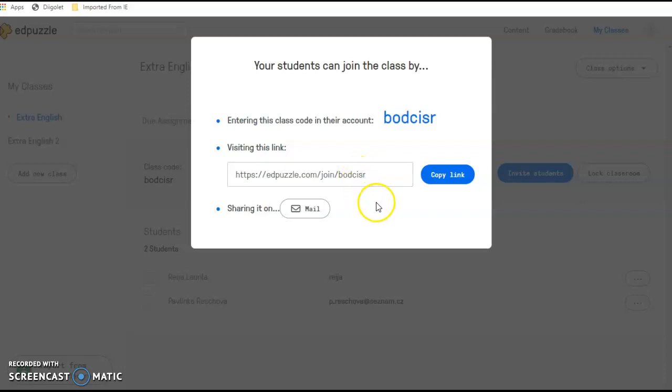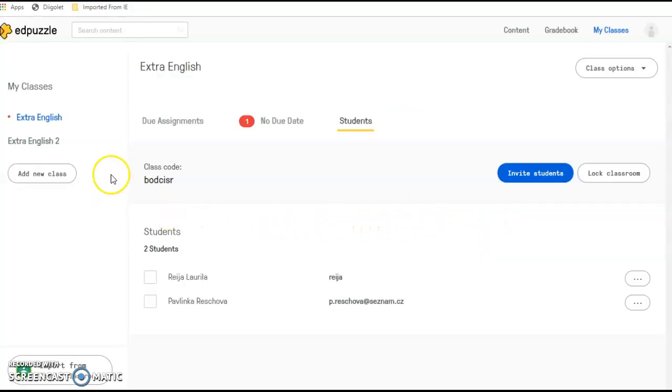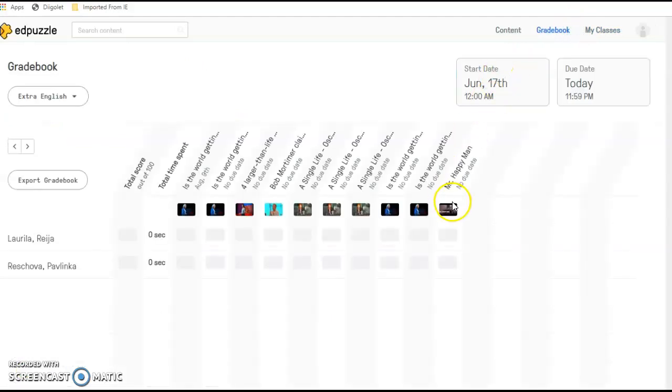One thing to remember, it's important for the students to log in to the student account. If they don't, then you cannot see. If it's important for you to see how much they answered, for example, they will not appear here. So they have to create a student account and log in with the class code for you to be able to see what they've done.